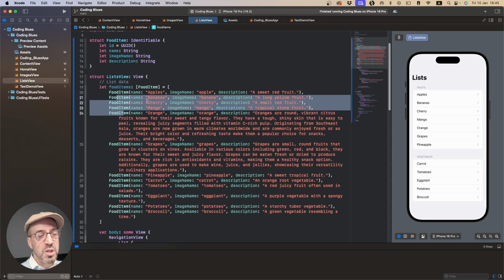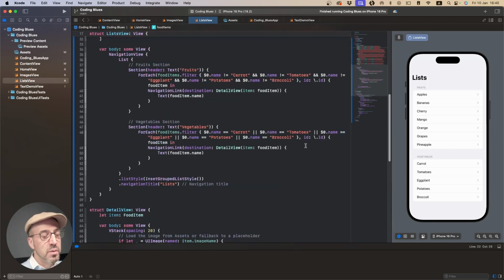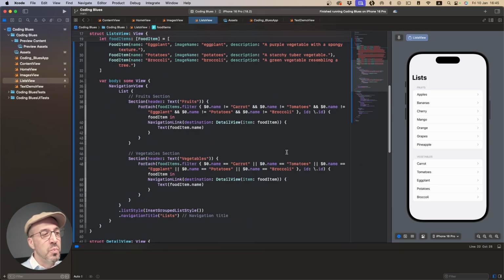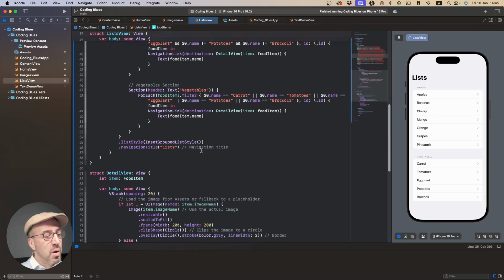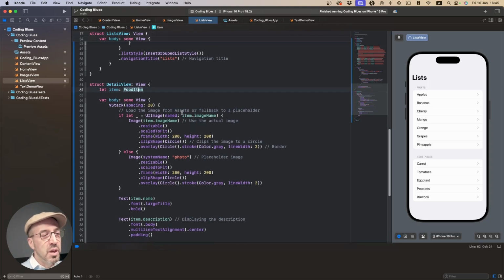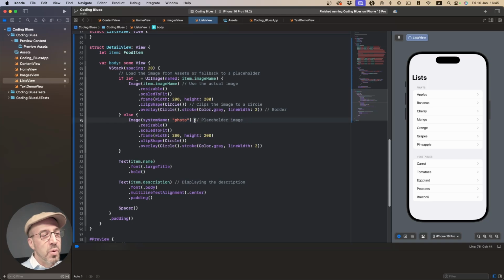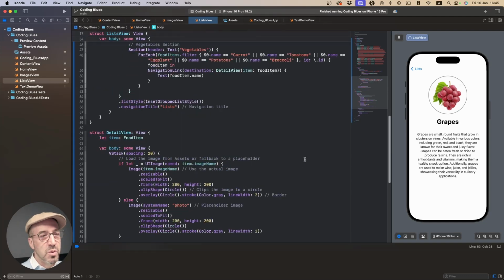This information about the food items is used both for this view where we're generating the actual lists, and it will also pass this information, which is defined here about each item, to the next view, which is showing the detailed view. Each item gets the image name, photo, item name, and item description. So if I click here on grapes, we have the image of the grapes, the name of the grapes, and the whole description right here.